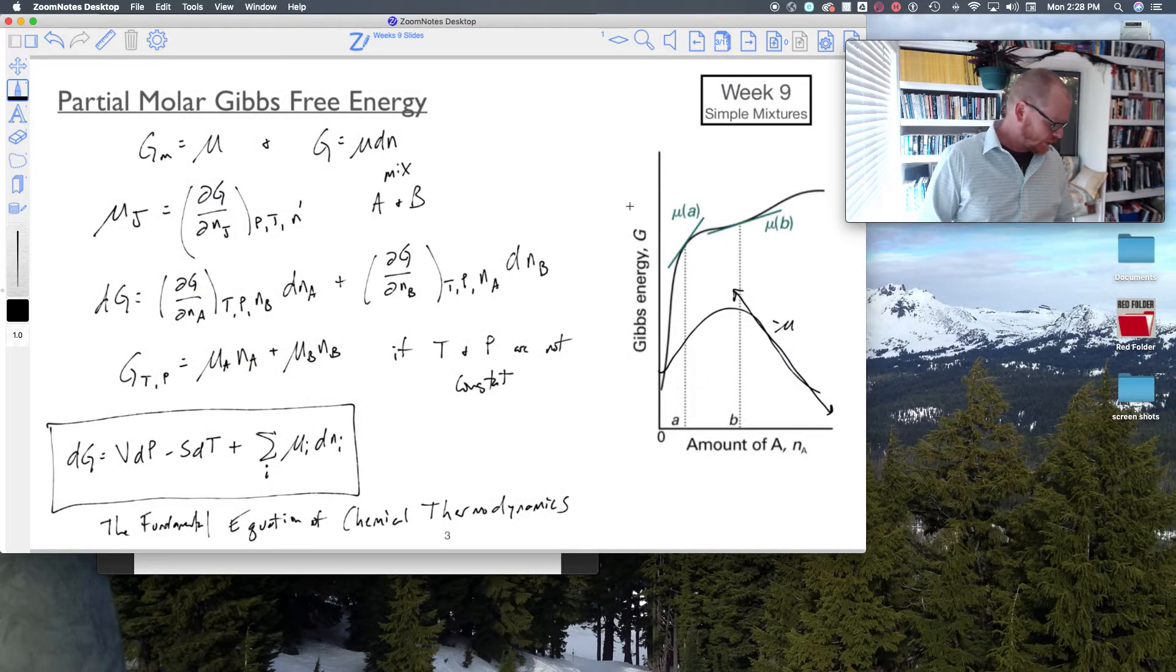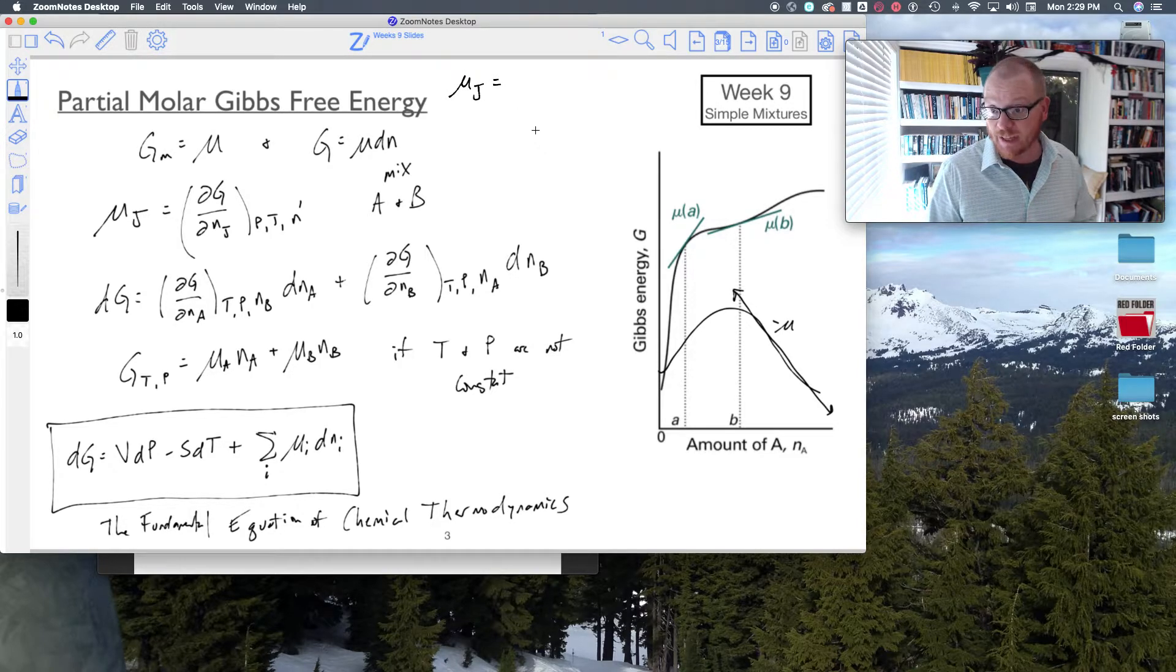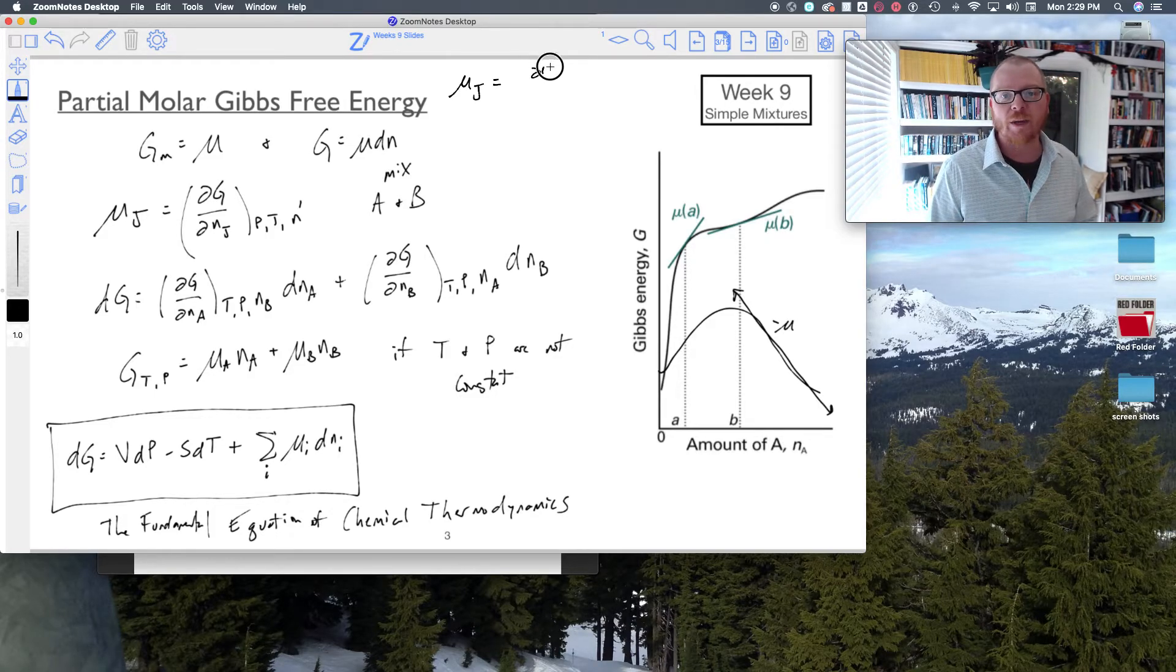So what do I have on the next slide? So there are other partial molar quantities that we have. I didn't leave myself very much room to write, so I'm going to write them up here in the top. So we could talk about all of these chemical potentials now could actually be given not just by G, but by the other quantities depending on what's being held constant. So for example, we could say the chemical potential of J is the partial of U by the partial of number of moles of J.